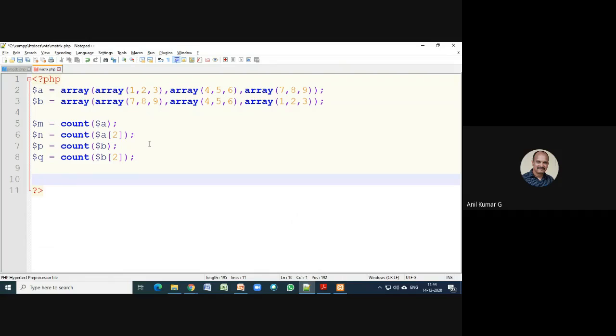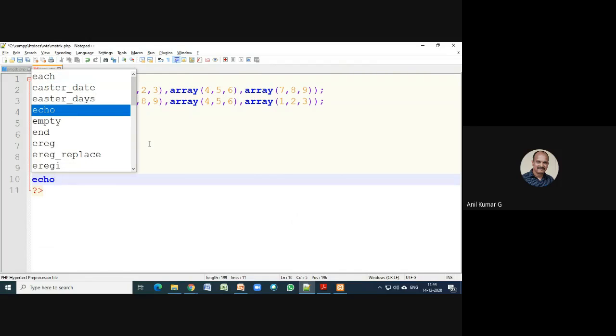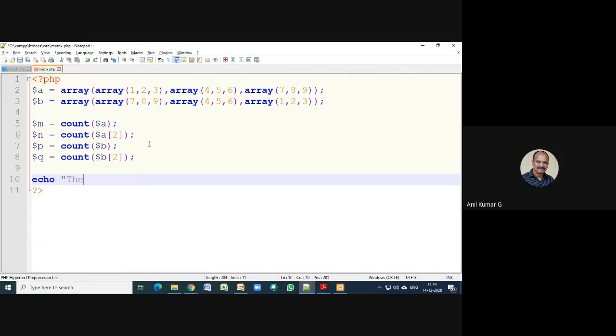So what we will do is print those matrices, because the matrices we considered should be displayed to the user. I'll use an echo statement here. Echo the first matrix, and I'll concatenate this with a next line.